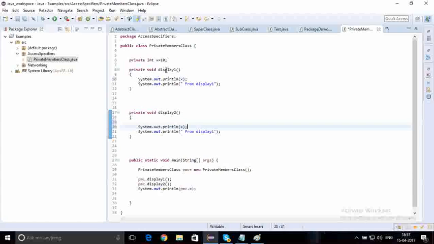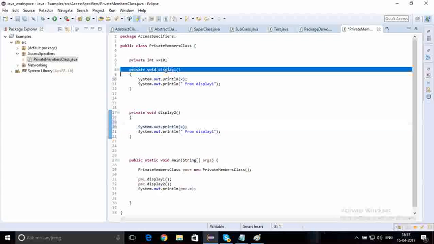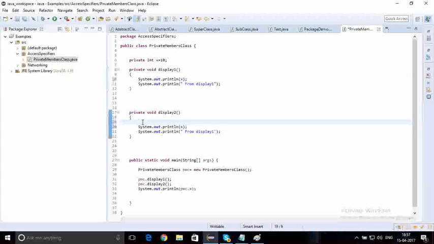Similarly, if I want to call display1 in display2, it is absolutely fine, no issue, because both are of the same class. Even though private, I can access because both belong to the same class. And one more thing is, an object is not required because both are non-static members of the same class.